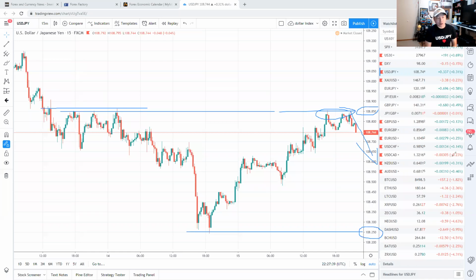So we have a 60 pip retracement here from 108.25 all the way up to 108.85. It's very important to pay attention to that, especially on the 15-minute chart: a 60 pip range from the lowest price all the way up to where resistance is being hit. That's why I like using the 15-minute chart. For those that want to scalp, you capture more than 10 pips, so those trying to target more than 10 pips a day or 10 pips an hour, there you go. You can look at this setup here.